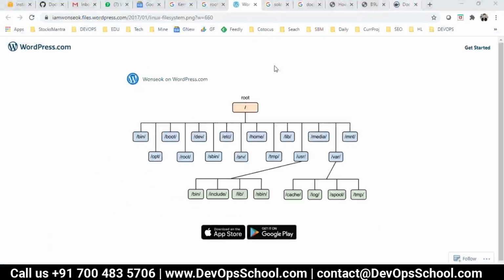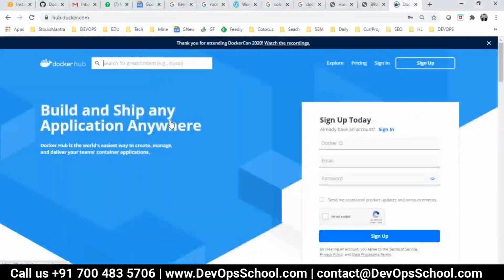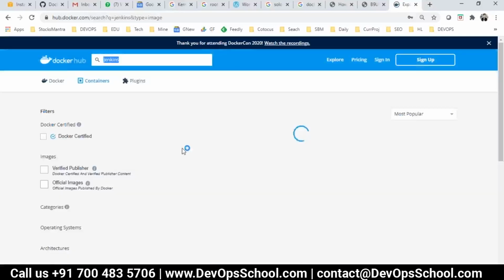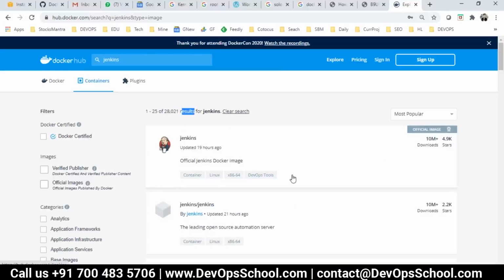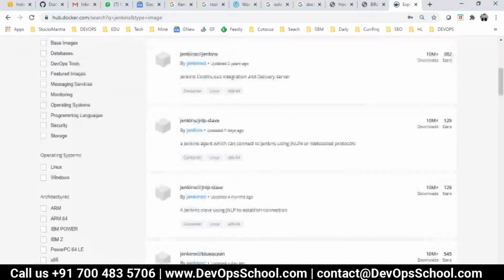So what we do is go to hub.docker.com and search for some images. Jenkins. Jenkins is one of the popular CI tools which we are using. Here you see we search for Jenkins. There are so many results, but you can decide depending on the number of downloads, number of ratings, number of stars, official image, and so many filters are also given.